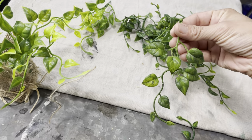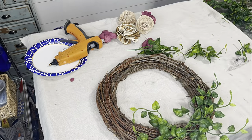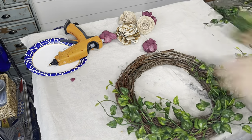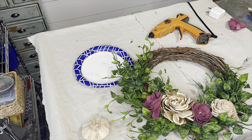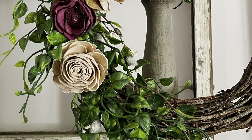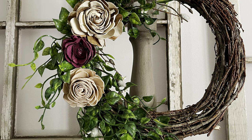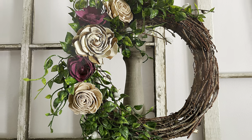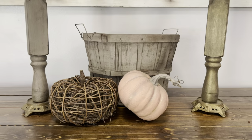Bright green on the left and the new color on the right. And the chip brush gave beautiful kind of almost striations there in the leaves. Now I'm just tucking it into this grapevine wreath, adding some Sola wood flowers, and we're done. And a peek at the final products.